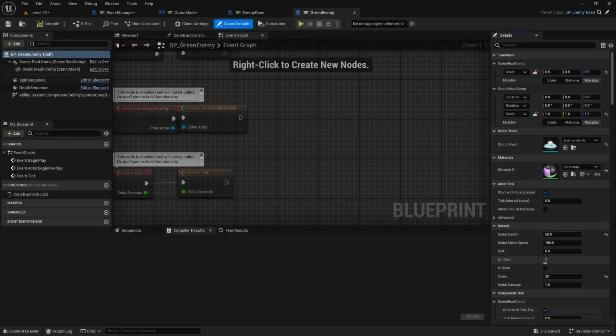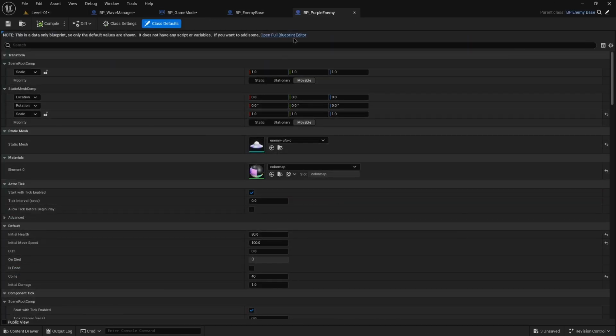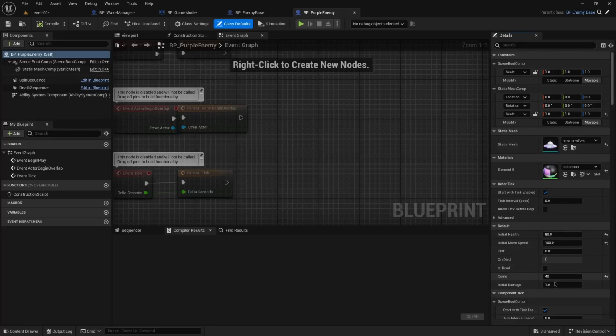So for the enemies here, I'm just going to take our initial health that we've figured out earlier and just divide it by 10. So that will be 5, and that makes this one 8.